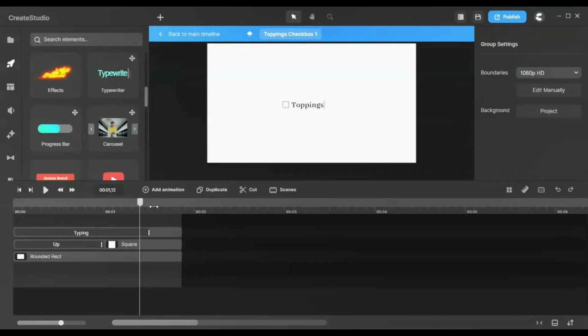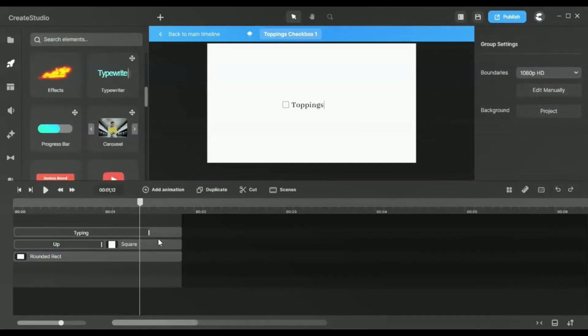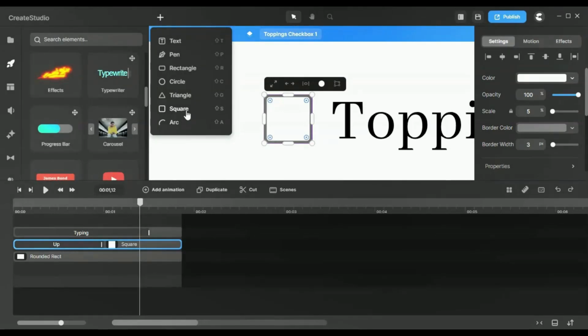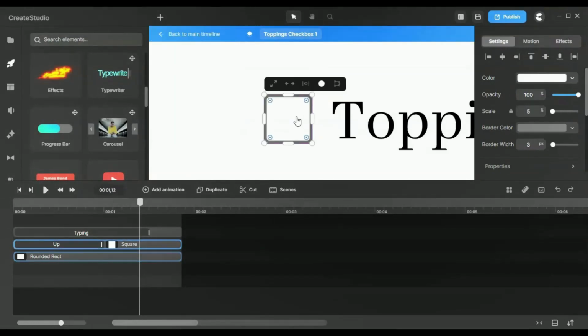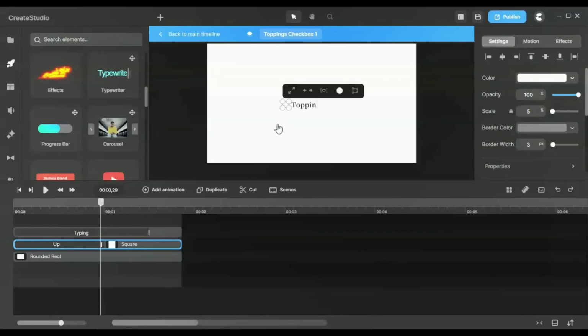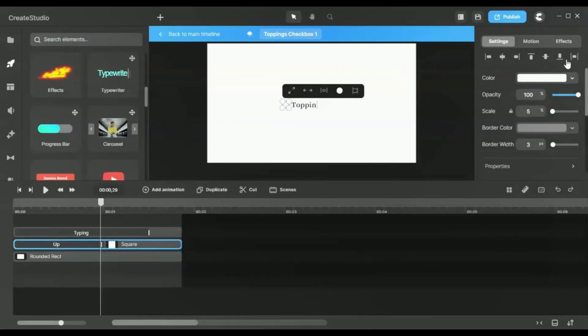As you can see we have three layers. First of all we have a white background and the square. As you can see, in order to bring a square, again simply click on plus square, and then you can drag these 4 points. You can actually click on one and the rest will follow, for the radius of the corner.